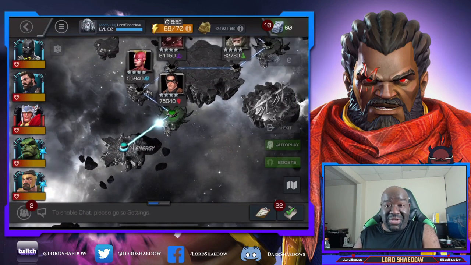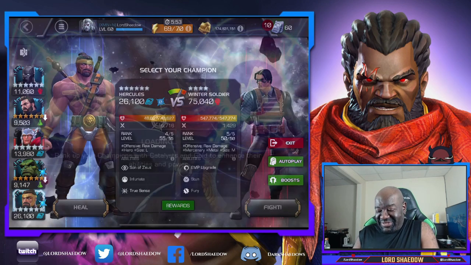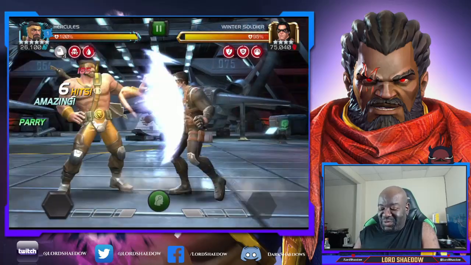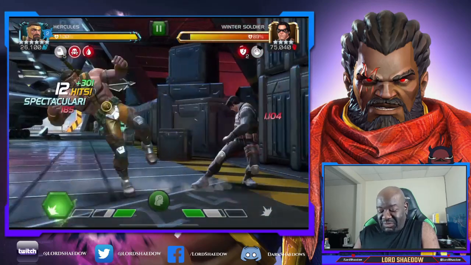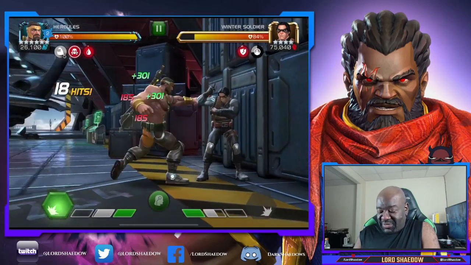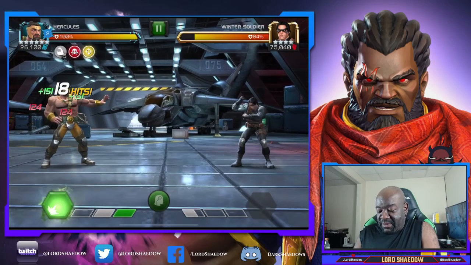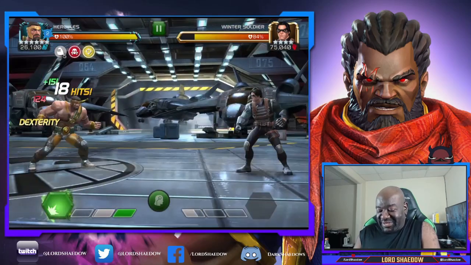I am excited to see his damage. All righty. Woo, look at that. A rank 4 Hercules. All right. Okay. I hate fighting Winter Soldier in here because he's passive a lot. Okay. Get him in. All right, so first I'm gonna try and get him to attack. Look at him, just doesn't want to attack. Look at this. That's why I don't like fighting him in here.